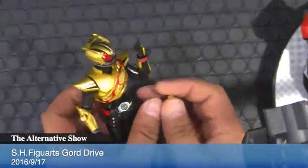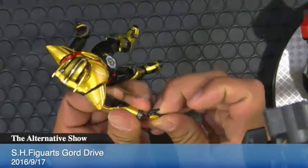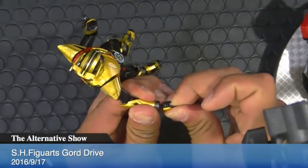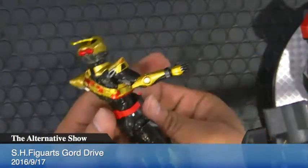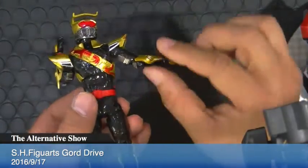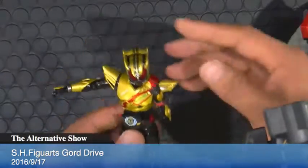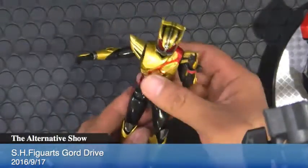This is a very difficult one, and you don't want to break it. Especially the Drive, and this Gold Drive also, they have very small parts on the elbow like this. See? These small parts will just come off, and then it's very easy to lose them, so you better watch out. Definitely not for playing. Well, you can play with it, and it will be very challenging.